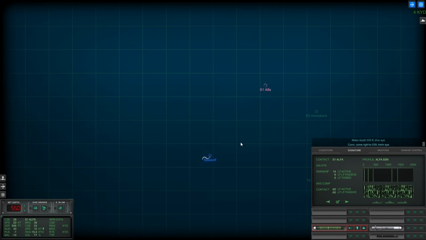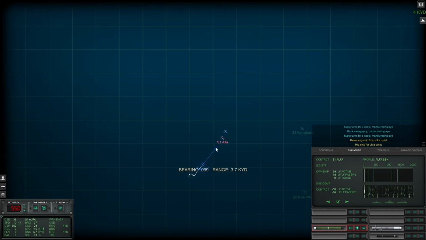Come right to 039, helm, aye. Con, helm, steady course. Then we'll rig for silent. In fact, we've got to just go now, huh? Rig ship for ultra quiet. Make turns for 0. Make turns for 5. Rig ship for ultra quiet.